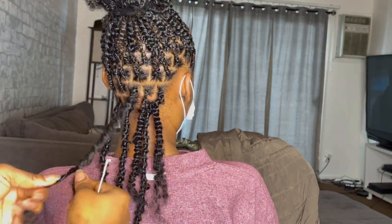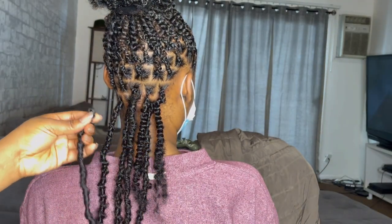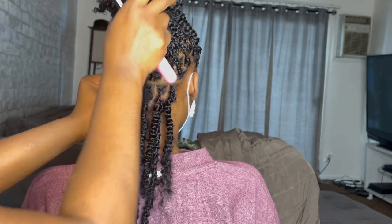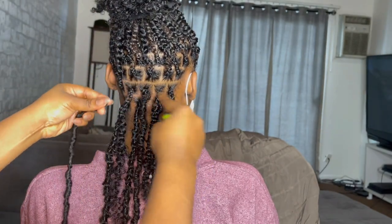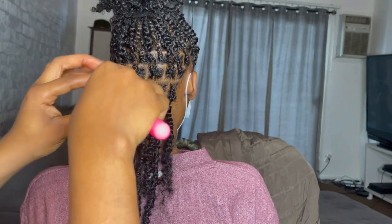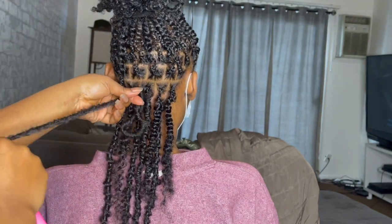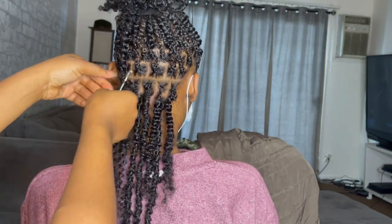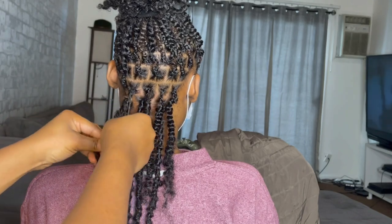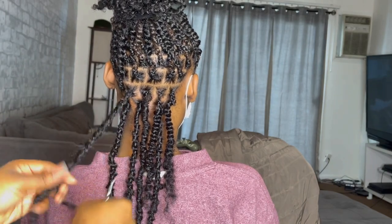As you can see, I'm crocheting my client's hair in. Usually I would crochet every single lock before I start wrapping, but I'm going to show you something right now when I'm done with what I'm about to do. As you can see, I'm holding the roots of my client's hair as I'm pulling, because you don't want to pull too hard. Your client's hair is already short, so the last thing you want to do is pull, because it's going to soften or weaken the roots, and then your client's hair might start slipping through, and that is what you don't want. You want to avoid any form of pulling. The only pulling you should be doing is when it's time to wrap your client's hair, and then you can hold it really firm and start wrapping without any problems at all.